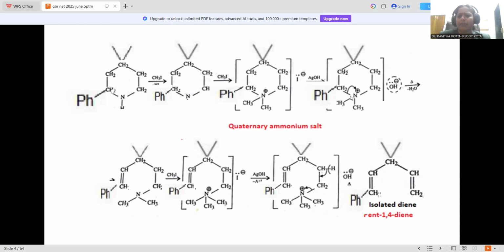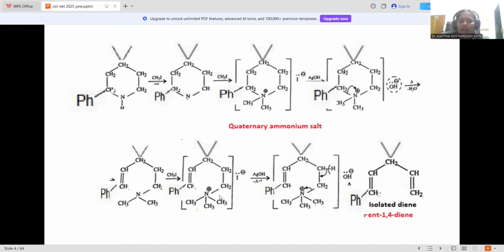so that the bond between the carbon and nitrogen is broken and the bonded electrons are taken by the nitrogen atom, and here the opening of the ring takes place like this, and the nitrogen becomes a tertiary one. With respect to this nitrogen, the adjacent carbon is called alpha and the next position is beta. The beta hydrogen is discarded, giving rise to a double bond in between, so you can achieve a double bond between the carbon and carbon atoms. Wherever the bond is broken, the cyclic ring is broken between the carbon and nitrogen, that is experiencing olefinic double bond nature.